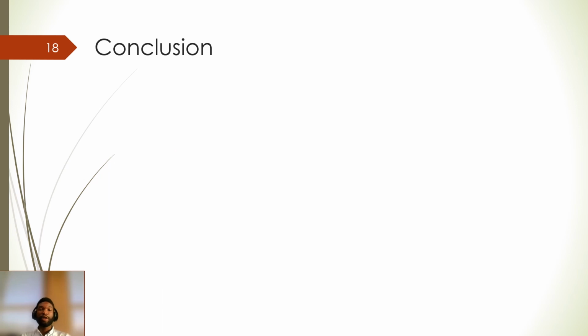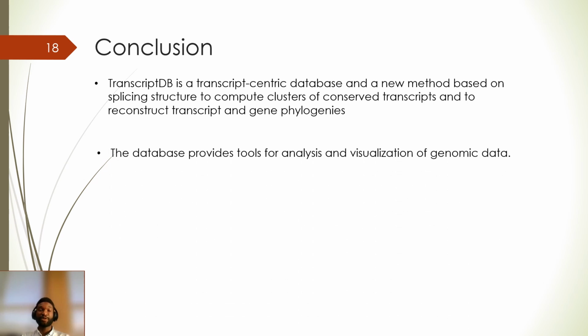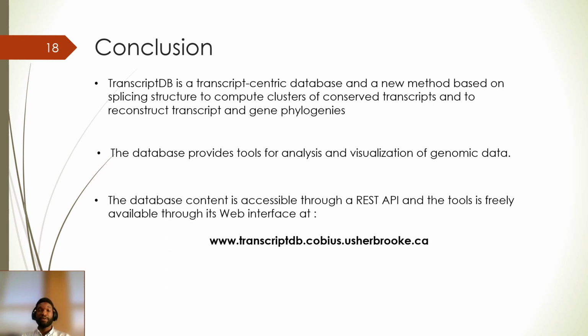To conclude, we presented a transcript-centric database and a new method based on splicing structure to compute clusters of conserved transcripts for the reconstruction of transcript and gene phylogenies. The database provides tools for analysis and visualization of genomic data. The database content is accessible through a REST API, and the tools are freely available through its web interface at www.transcriptdb.copius.usherbrook.ca.